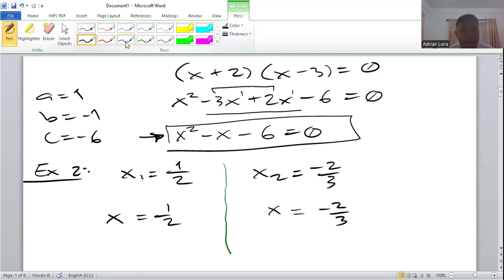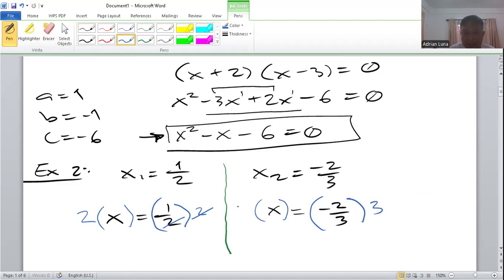So in this case, para eliminate natin yung fraction muna or the denominator, we're going to multiply both sides. Let's deal with this first, the left portion. So, multiply it by the denominator, which is 2. So, meaning, pag minultiply mo yung right side ng 2, you must also multiply the other side by 2. Notice na magka-cancel yan. Same with this. Yung denominator is 3. Multiply the other side by 3.